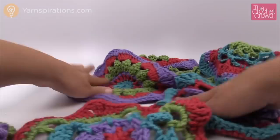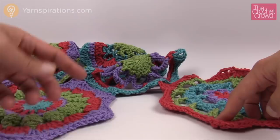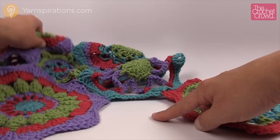I would recommend doing this on a table. And so you want to make sure everything is gonna balance. So I want to attach this one to here and to here at the same time. And it's gonna leave a hole right in the middle, which is your small connector that you can see up over here. So let's begin to do that. So let me show you how to do that.